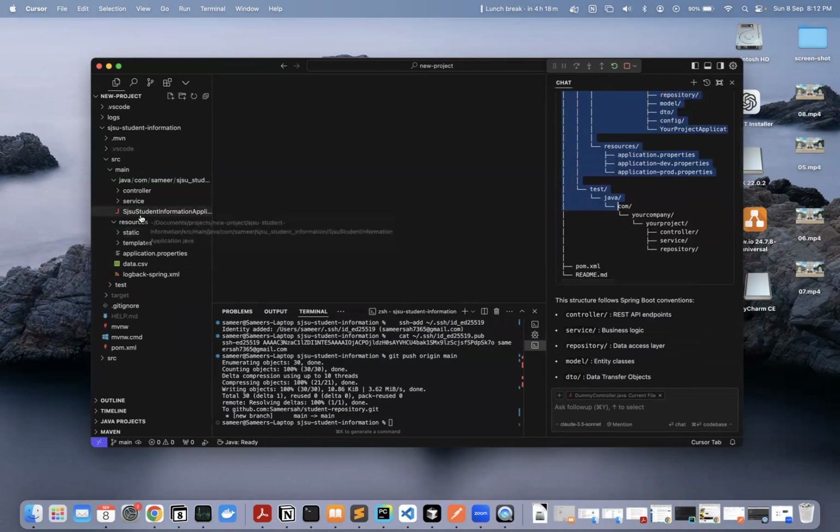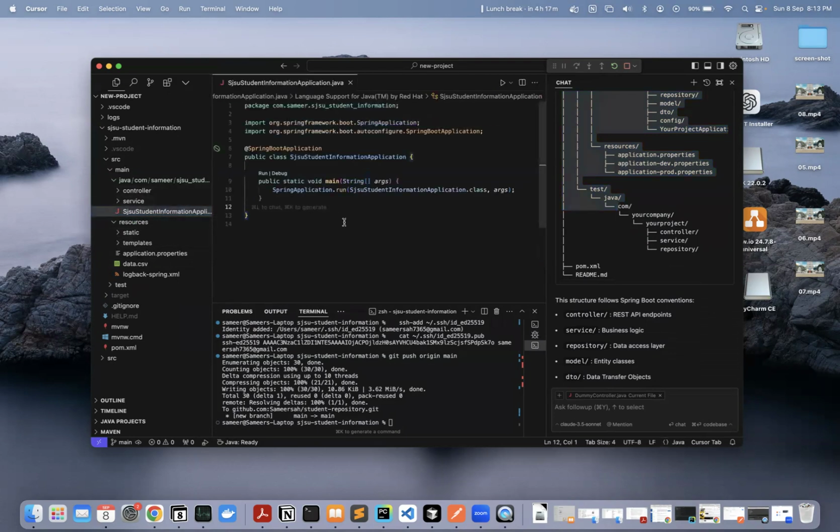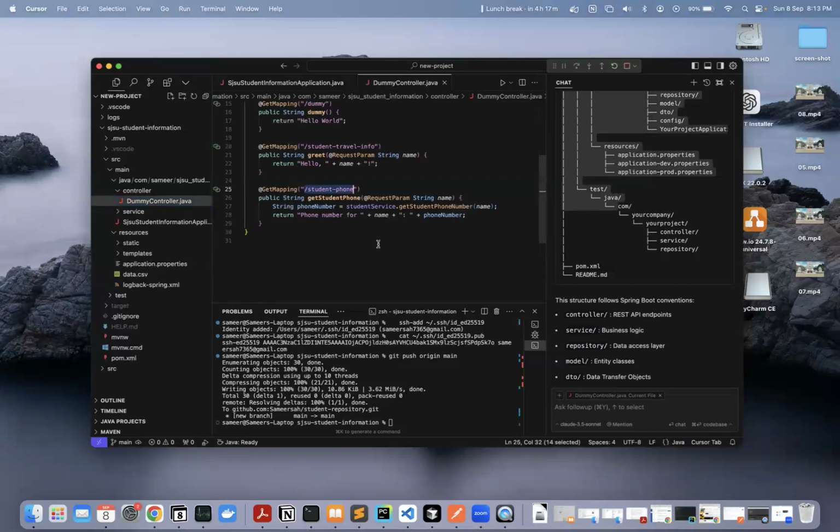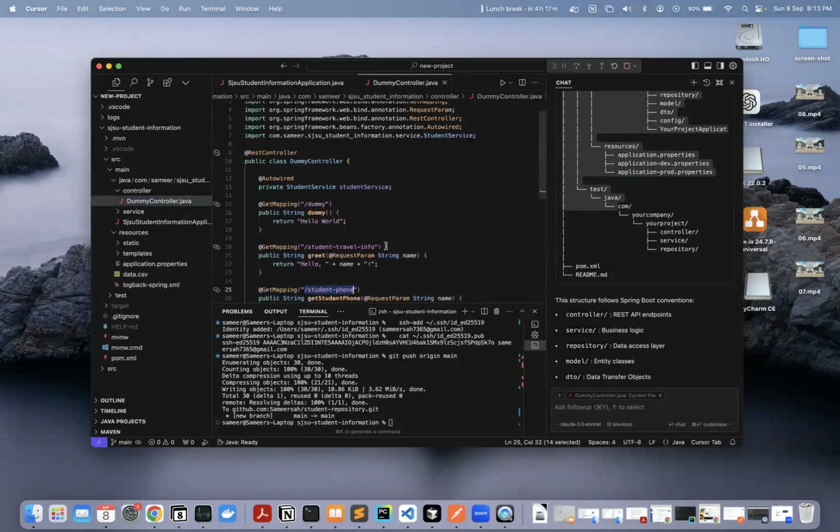And then I had written my basic Spring Boot application here, just a basic starter application with all the starter import libraries. And then I had something called a dummy controller, and I just wanted to quickly test out the first API, to see if the Spring Boot API is running or not.